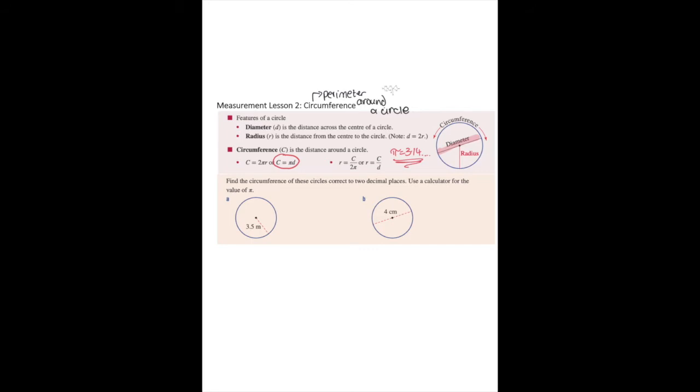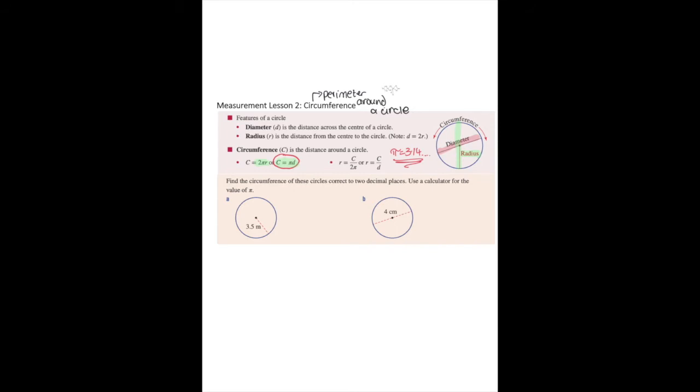But sometimes you don't get the diameter, you get this halfway mark instead, which is the radius. So if you've got a radius, how do you find the diameter? Times that by 2. So that's why we've got the second formula here. 2 times radius equals diameter. But 2 radiuses is just the diameter. So just remember C equals pi times D. And you're going to be all Gucci.